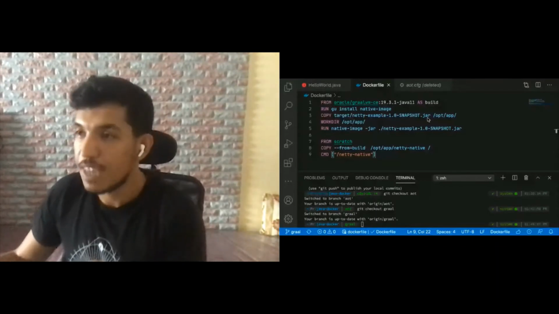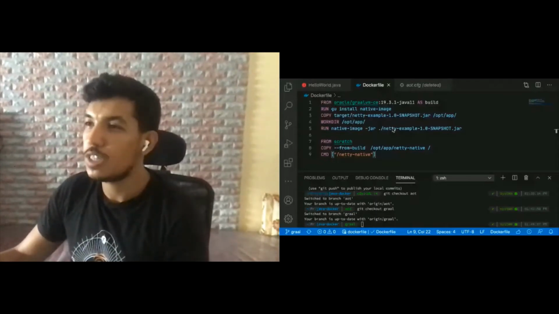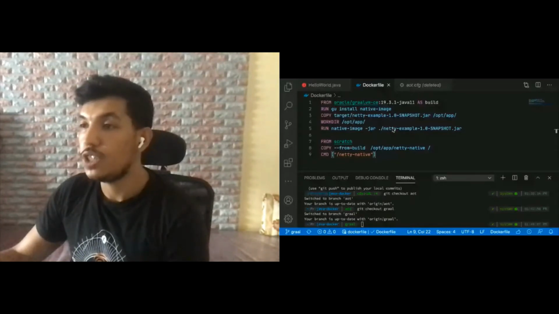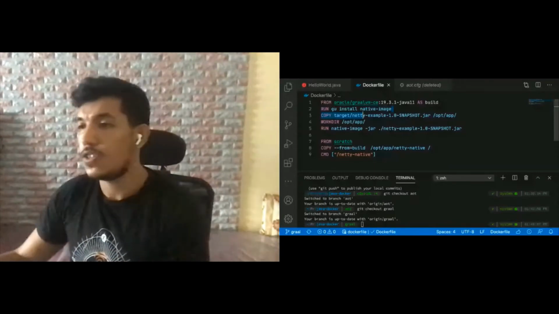Using GraalVM is a lot easier, as you can see. It's pretty much straightforward. I'm using a multi-stage build, so I'm installing the native-image utility, and using it I'm compiling my jar file, which is my application, into a native image. This will take some time.